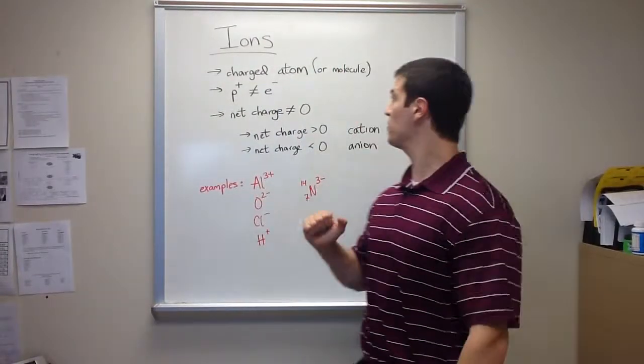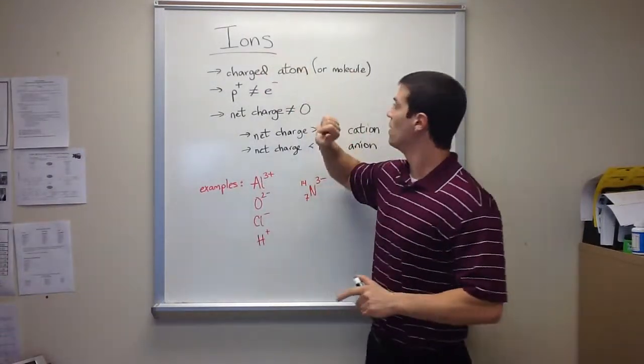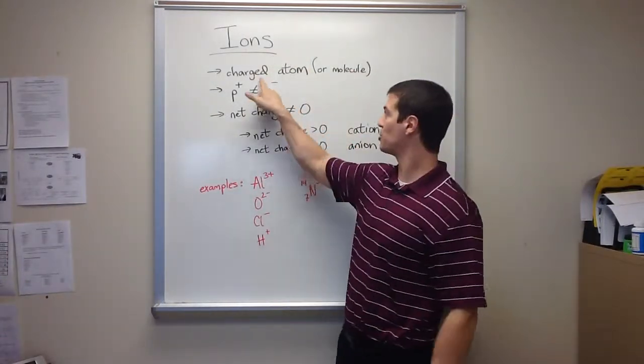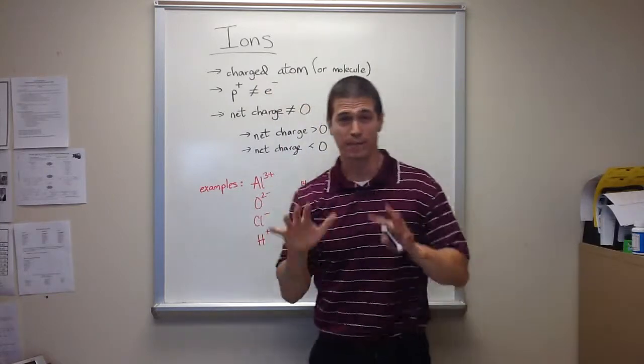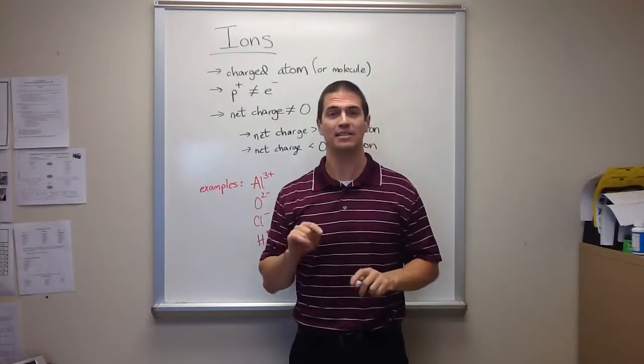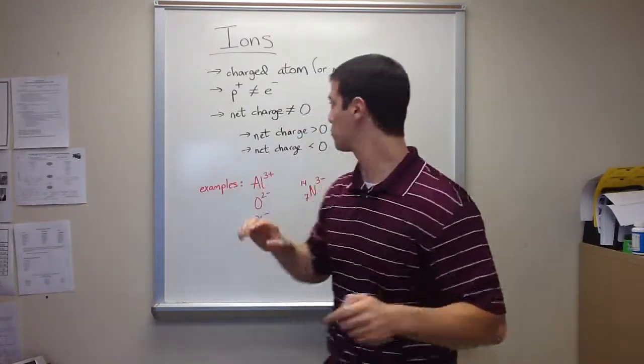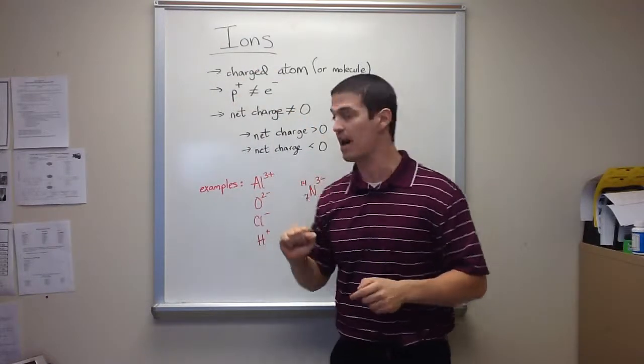Alright, so this is going to be a quick tutorial about what ions are. Ions are basically, by definition, a charged atom or molecule. We're going to be focusing on atoms for the first part of the year though. We're eventually going to get to polyatomic ions or molecular ions later on in the year. So for now, just worry about the charged atom part of what an ion is.